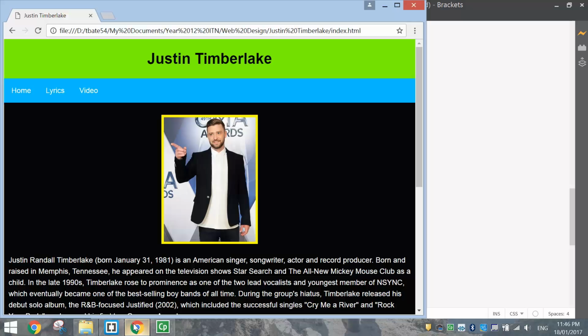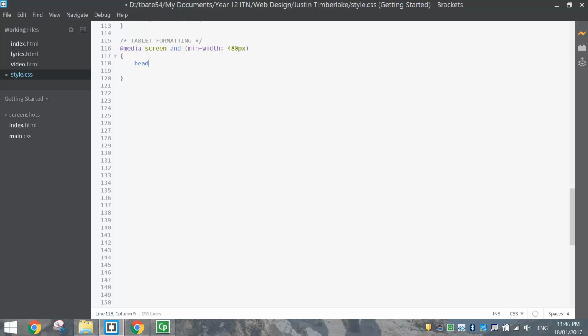But just go back and look at the example for a sec. This header, I think, can get a little bit bigger. So what I need to do is write in the header tag, open up some curly braces, and this time our font size is going to be 2.5em. Originally it was just 2em when it was on a mobile phone screen, so anything less than 480 pixels. Now when we get above that size, our font size for our header is going to grow. So I'm going to save that and show you what I mean.